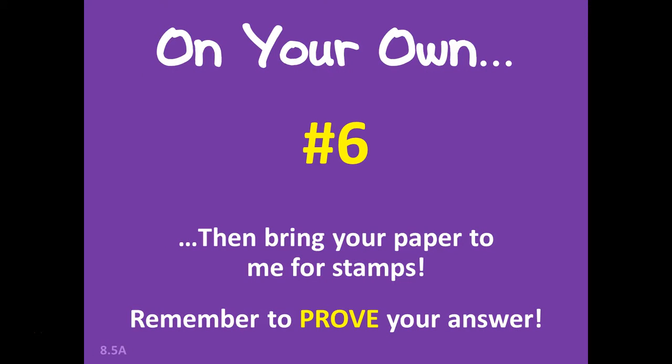Now I'd like you to do number 6 on your own. So you have one graph here. You need to see which equation fits it. So my suggestion would be to find the y-intercept of your graph and then find the slope of your graph. What is your rise over run? Remember, rise over run. When you're finished with number 6, please bring me your paper for a stamp. Please pause the video now.